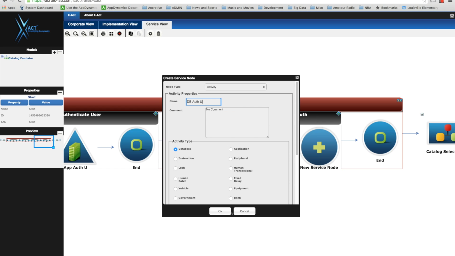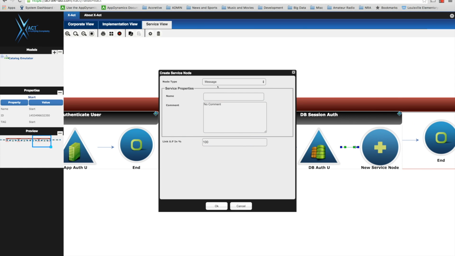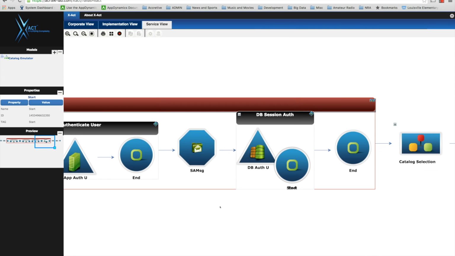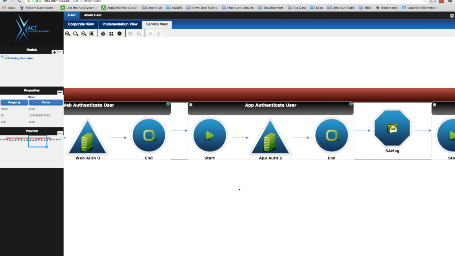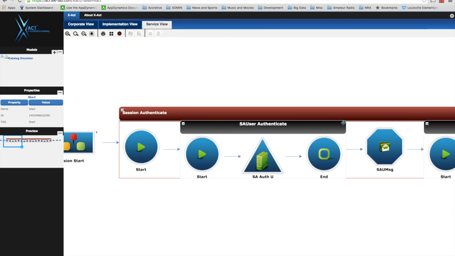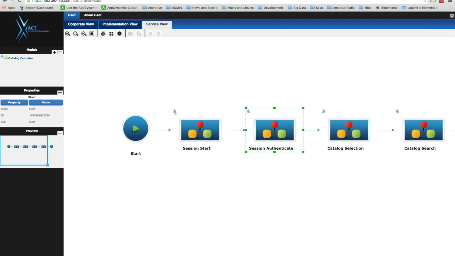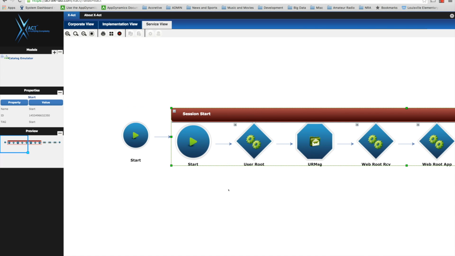And this is a database component or database piece, so that's the way we'll set it, and we'll say okay. So that takes care of this, and this one's defined all the way down that we can define until we get the rest of it added. Let's go back to the first one, and we'll add the activities underneath on it as well.